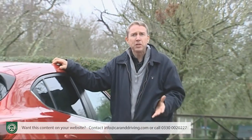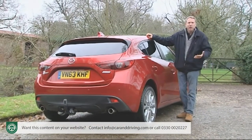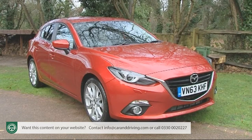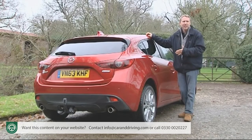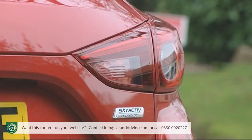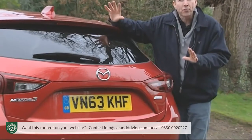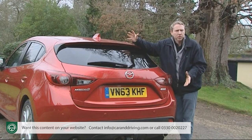It's a model that's never achieved the success it really ought to have had, but deserves to now. True, it may not be one of those family hatchbacks that grab you on first acquaintance, but the longer you spend with one, the more you appreciate the depth of thought that's clearly been put into the design of things that matter, like the clever cabin, the exceptional infotainment system, and the high-tech equipment. Most of all though, this is a car built around its smart Skyactiv engine technology, offering a design approach rejecting small capacity turbo units that promise impressive running cost figures but rarely actually deliver them.